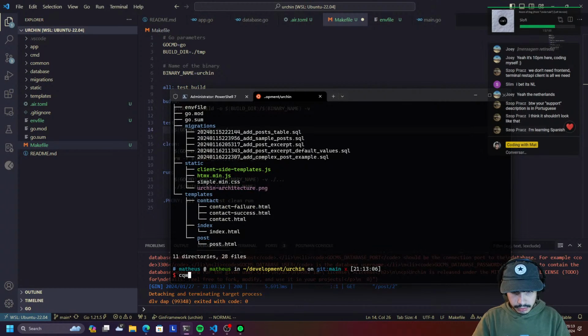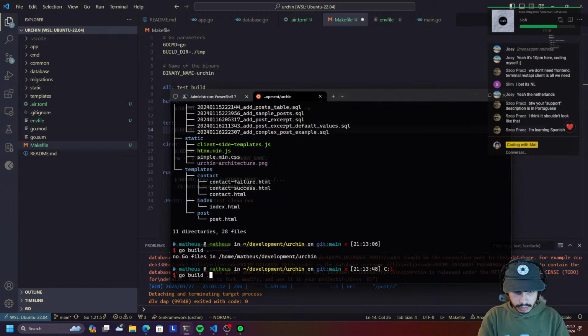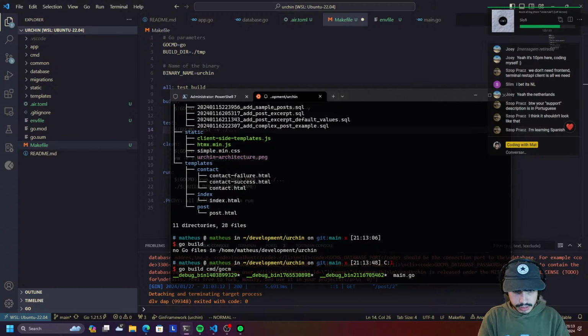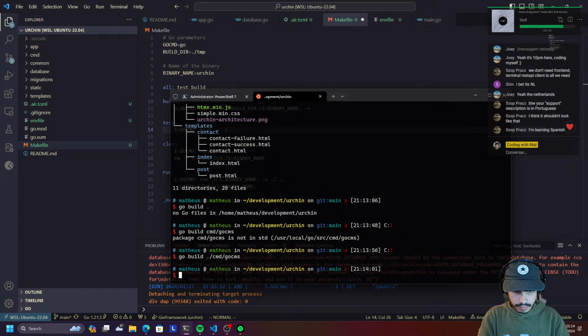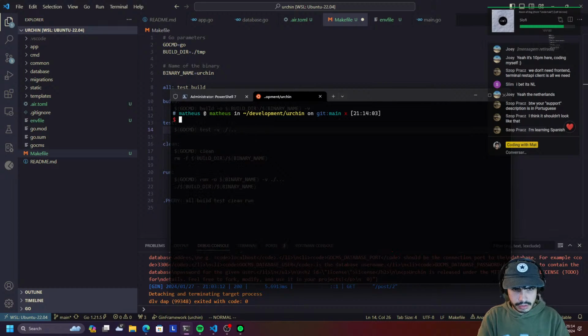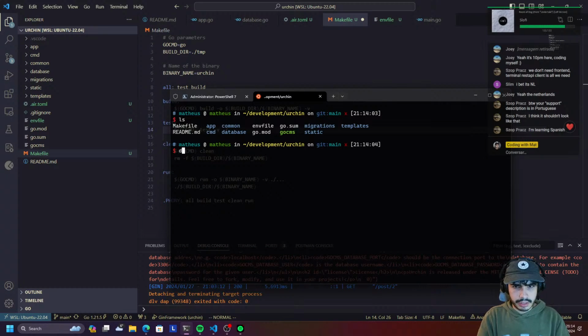Yeah, so why does it not build? But if I do a go build dot, does it work? No, go build cmd, urchin. Oh, it still goes CMS for some reason. Yeah, so that works, of course. And it puts my binary here, right?